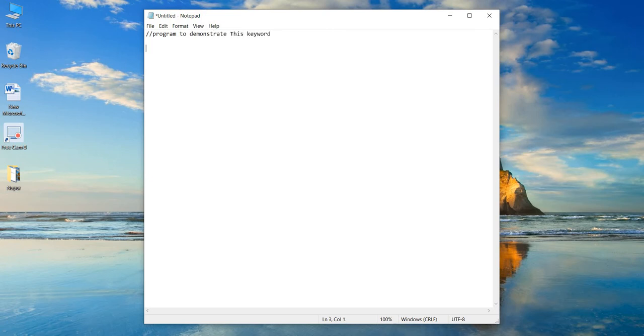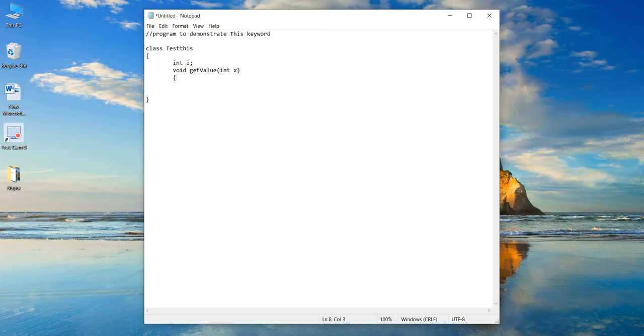Okay, so now let me first create a class, class TestThis, and after that I will open the body. Then I am declaring an instance variable, int i, and I have a method here, void getValue, where I am passing a variable x which will get the value.